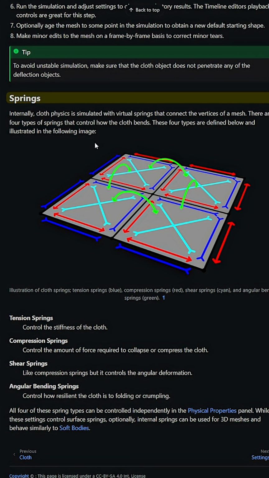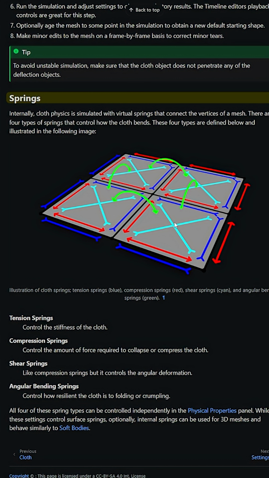So here the blue arrows are the tension. So when we adjust our tension settings, what we're essentially doing is either stiffening up and tightening the edges of the cloth or loosening them. The other one to pay attention to is compression, which is how easily these vertices from one another will stretch apart or hold their form together. And then the last one you need to focus on is the shear, which is kind of the diagonal force across of these.